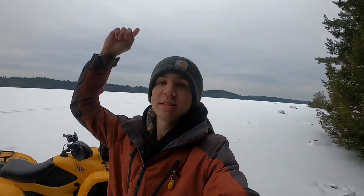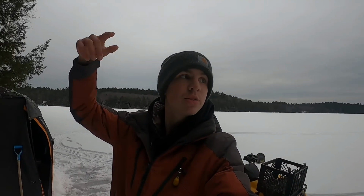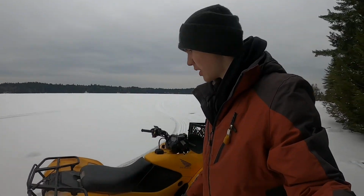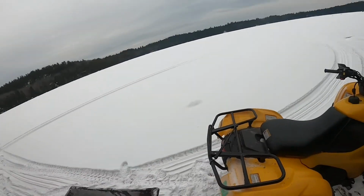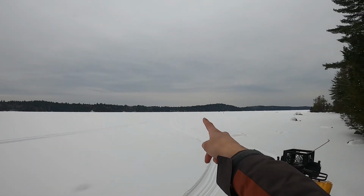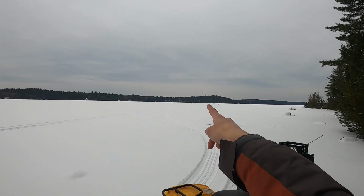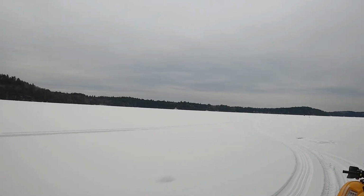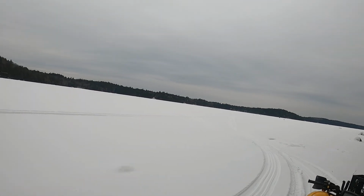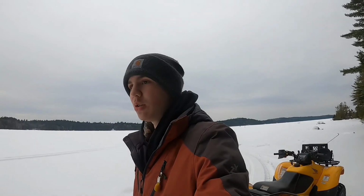I got everything screwed down because it's supposed to be really windy tomorrow. This is an island here though, so the wind is gonna kind of go over it, but I thought I might as well screw it down. And then I got my four-wheeler right here, and then I got my first trap right there. I got one out there, I don't know if you can see, by my bait container. And I got the rest of them out there somewhere, and one's over there. It's really hard to see with the camera, but I got 5 traps in all, 2 togue traps, and 3 salmon. So hopefully we get something.